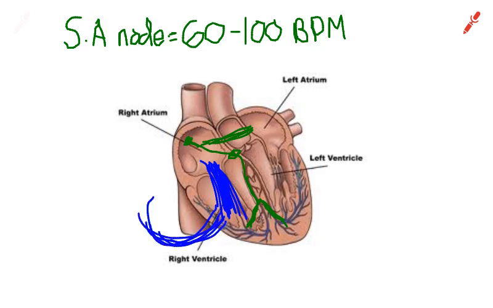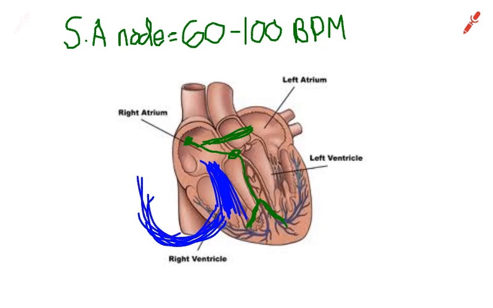So pretty much whenever a signal spreads through something like an action potential, it causes a muscle to contract. So over here, it pumps the blood down to the right ventricle from the right atrium. The right atrium contracts when the signal spreads. And then when it spreads into the right bundle branch, the right ventricle pumps the blood to the lungs.